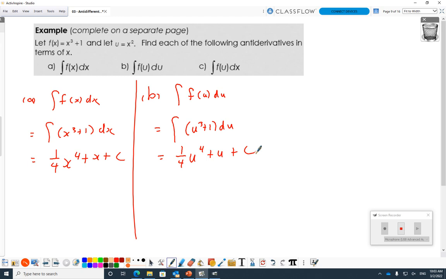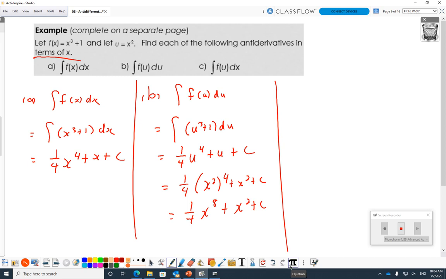So, someone read the question and tell me what I forgot in B as opposed to A. Yes, but here, find each of the following antiderivatives. I did. In terms of x. Major league detail at the end, get your answer in terms of x. So when I go to put the x back in, I've got u as x squared. I get x squared to the 4th plus x squared plus c. Let me just check this because I feel like I'm rushing my own brain a little bit here. So u to the fourth is x squared to the fourth, x to the 8th, and then x squared.